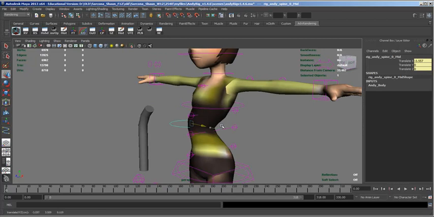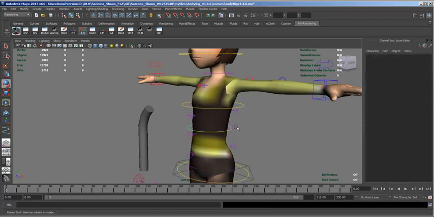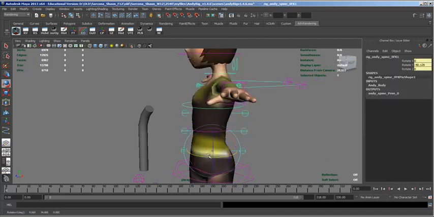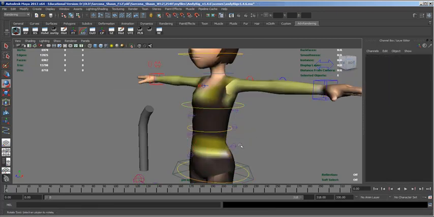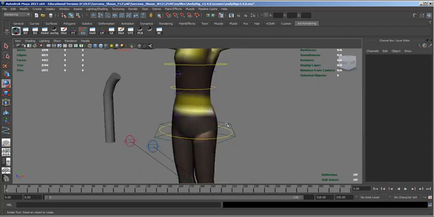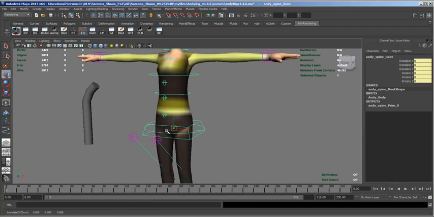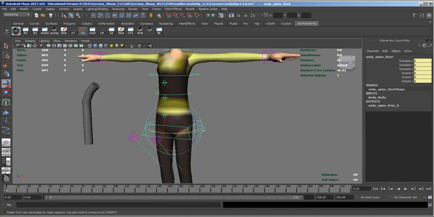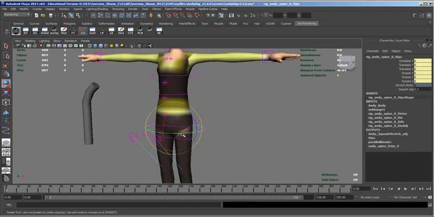Okay, so I can move this one. That one doesn't let me rotate. I can rotate this one. I can rotate this guy. Oops, that's the only one there. Okay. There's one for the hips. So I can rotate and move this one. And you see how it's moving the legs as well. If I just grab the circle, there it is, this one just rotates the hips.